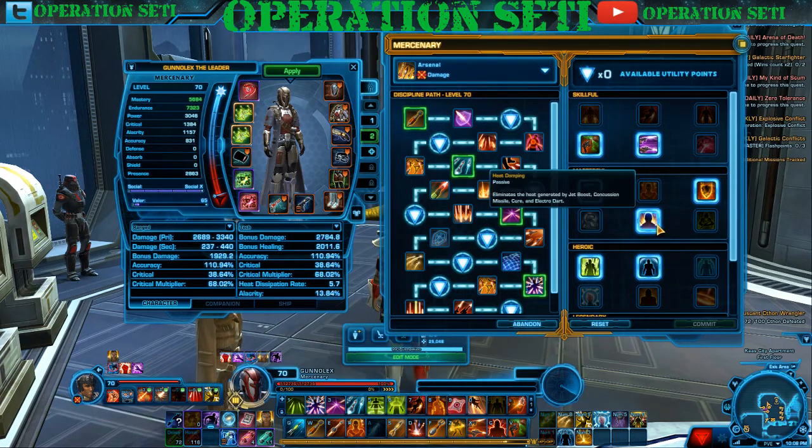And then the next one is heat dampening. Eliminates the heat generated by jet boost, concussion missile, core, and electrode net, which is awesome for electrode net. When your boss is down to 20% in an operation, you hit them with the electrode net, and it actually generates absolutely no heat. So it saves you time on your rotation.